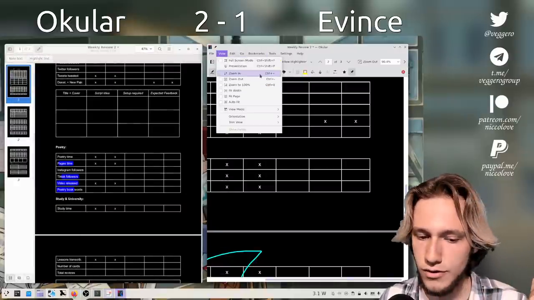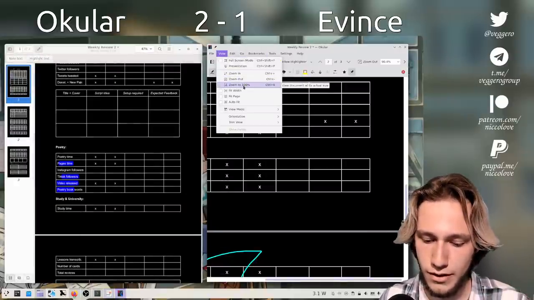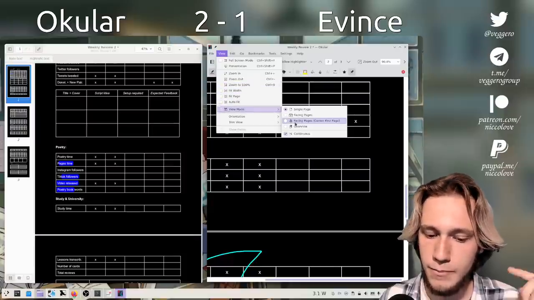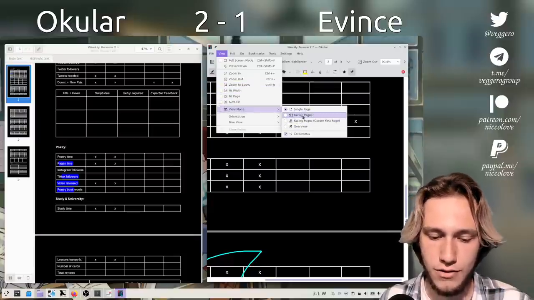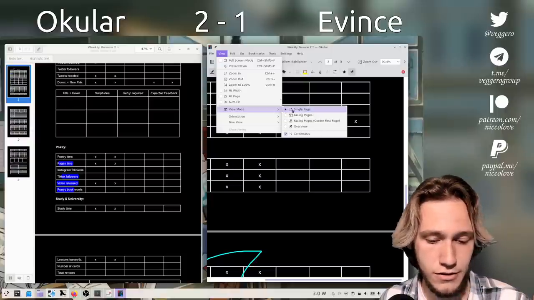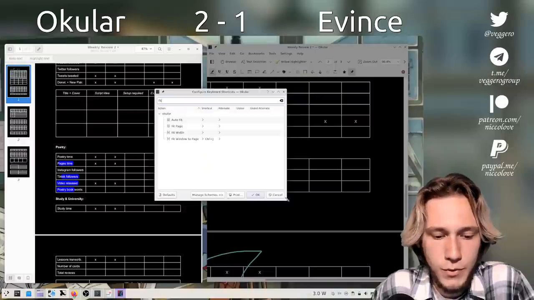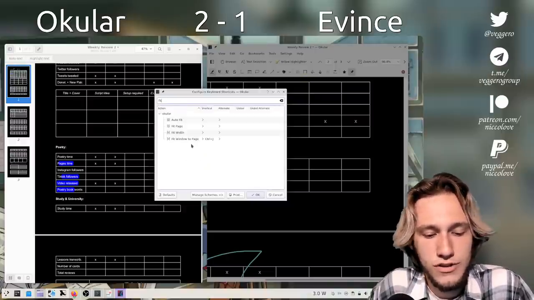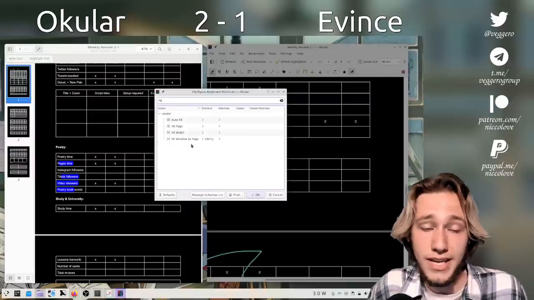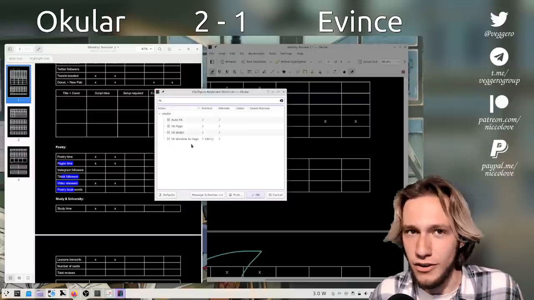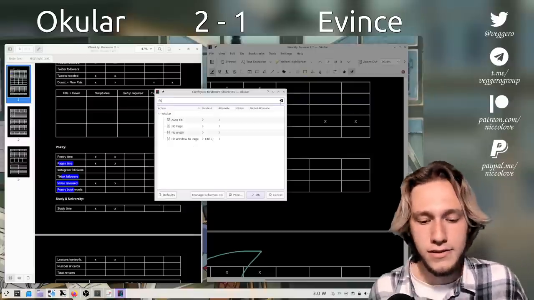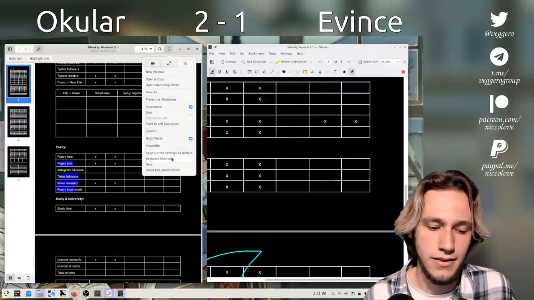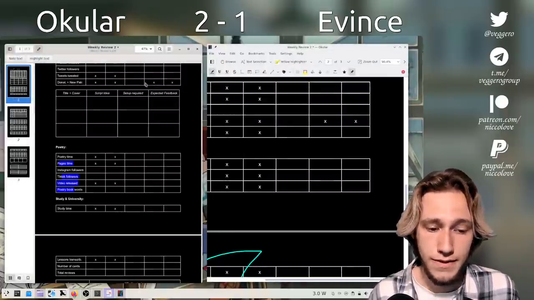We do have shortcuts for zoom in, zoom out, and zoom to 100%. Not here though, and apparently not here either. Let's double check in settings just to be sure. Yep, we do not have it except for fit window to page, which is not the same thing. We can set it, but that's not the point. Evans does come with them out of the box, and they're nicely exposed in this window, so Evans wins this one.